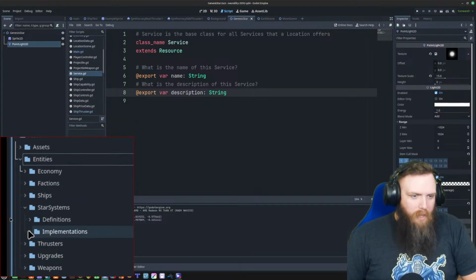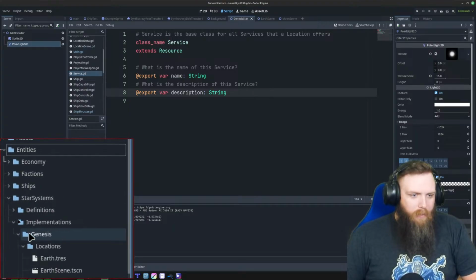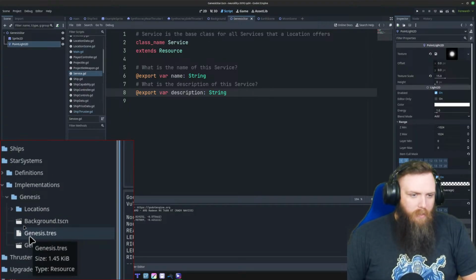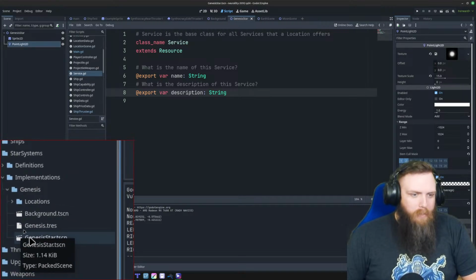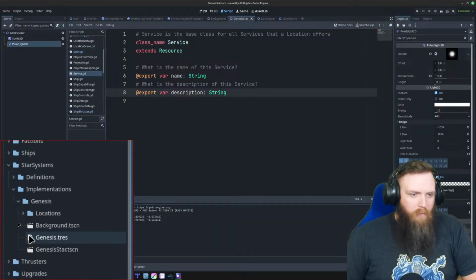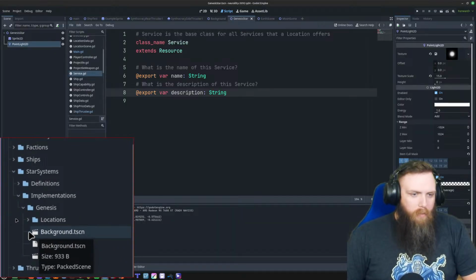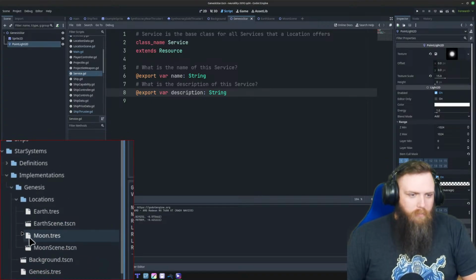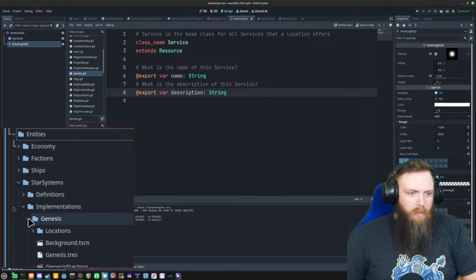And then the implementations of those, I have the Genesis star system, which at its base has the star system resource. We have the star scene to place in there. And then we have the background that will be used for that star system. And then for locations, we have the resources and the scenes for those, all housed within each thing.